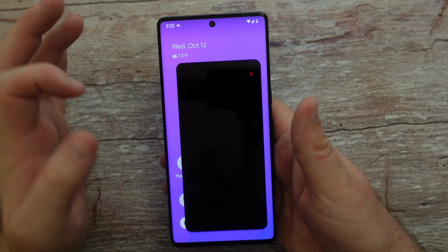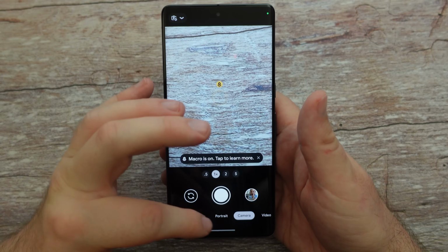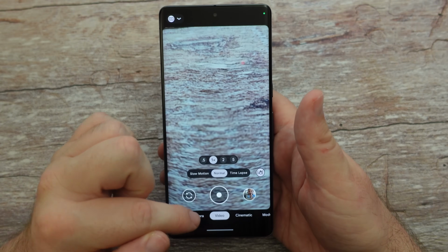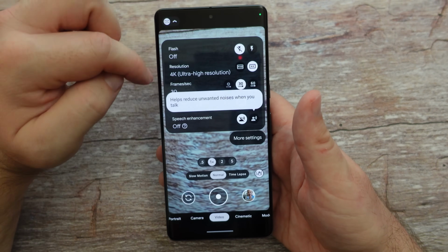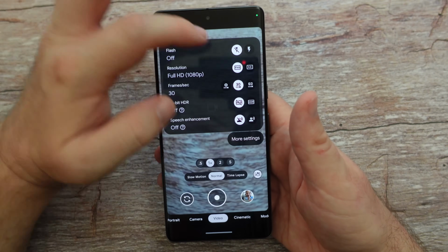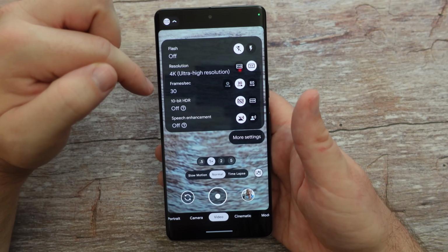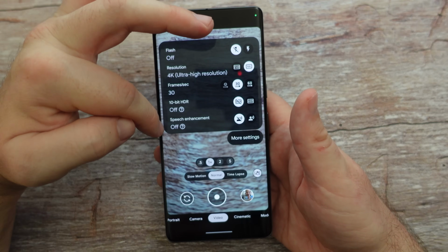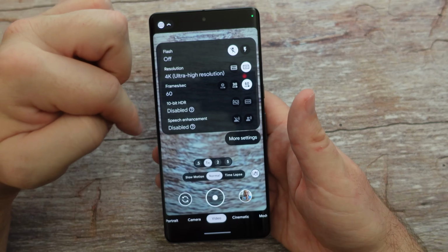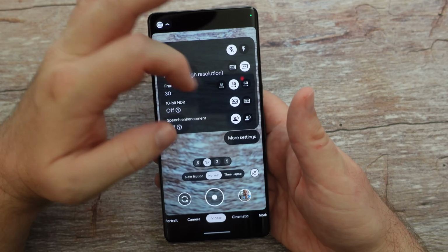Next, let's go into the camera. Under the camera, let's switch to video real quick. Under video, you can change the resolution. Press this little drop down right here. It'll be set to FHD. I would set it to 4K 30. If you do it at 30 frames, you're still going to be able to do HDR if you want and speech enhancement, because if you turn it on to 60, it will block those features out basically.